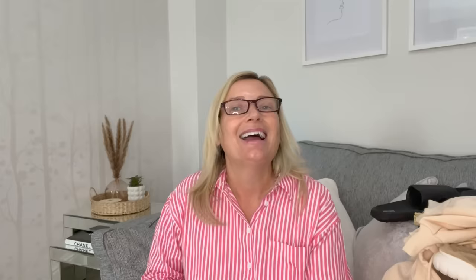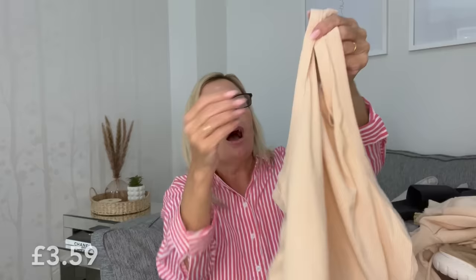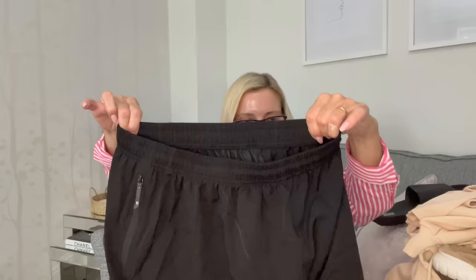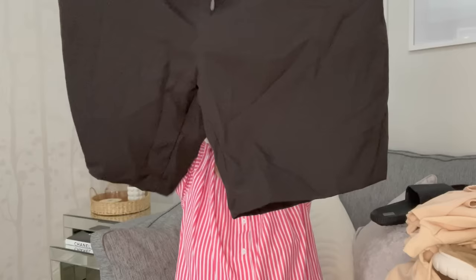I got this little cropped top — just ideal for wearing when it's a nice day or taking Bentley for a walk. Just a nice neutral colored little crop top. Then my son picked up these plain black men's shorts — he wanted these for dance at college. They've got zip pockets on either side and tie detailing. They feel really nice quality as well.